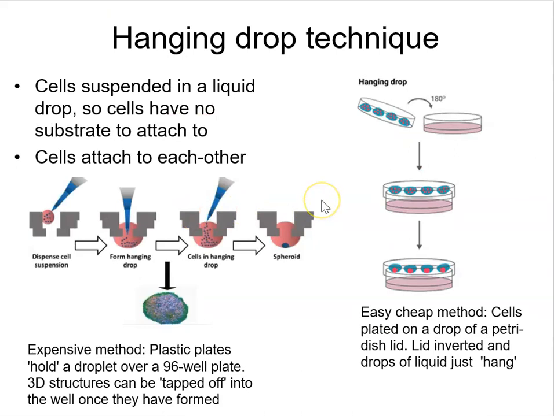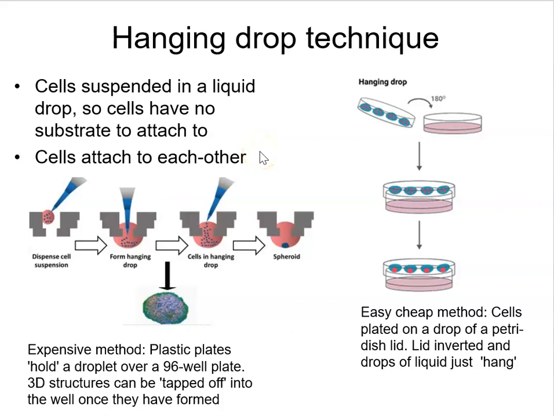So what I'm going to go through now are several different methods to generate 3D cell cultures, to create cells in like a sphere-like ball of cells that will give us that hypoxic centre and the normoxic outer rim. One of the easiest methods to use is called the hanging drop technique, and as the name suggests, we have a drop of liquid hanging from something containing cells.